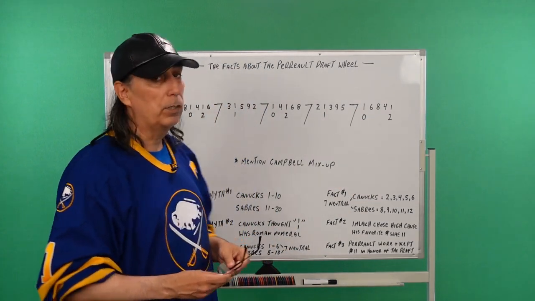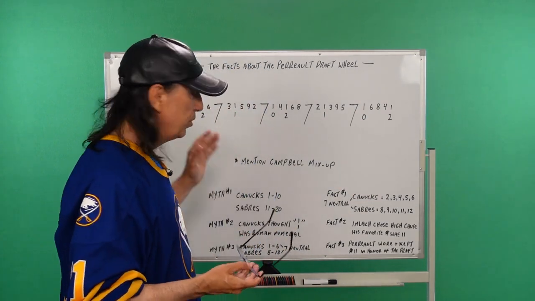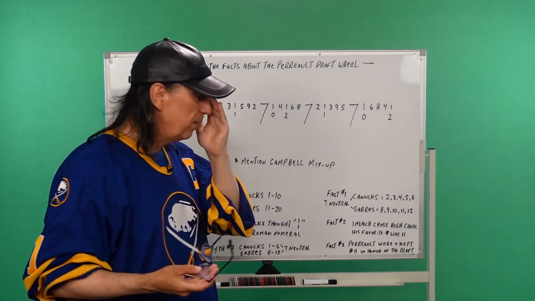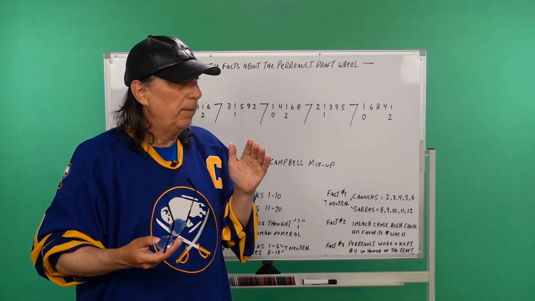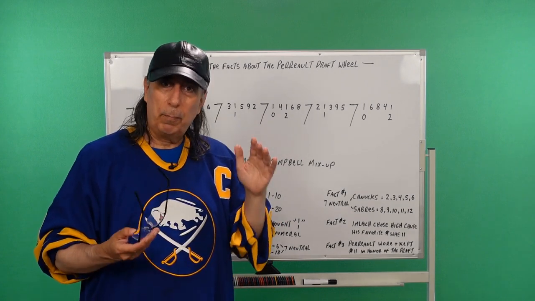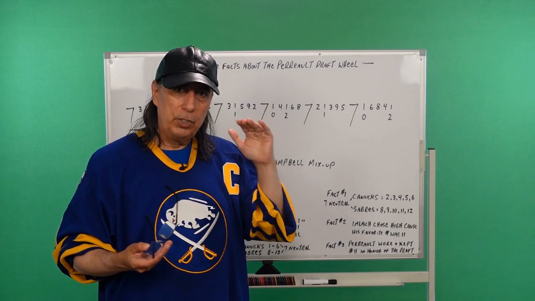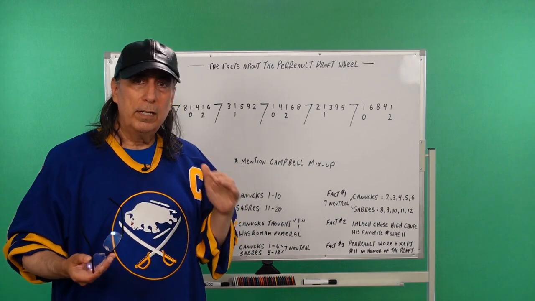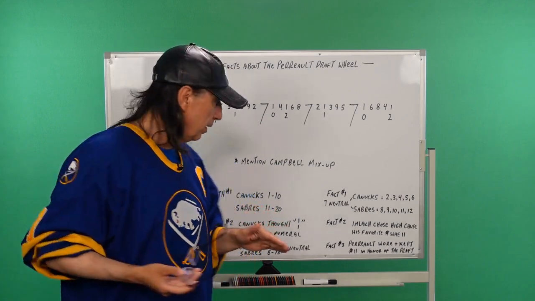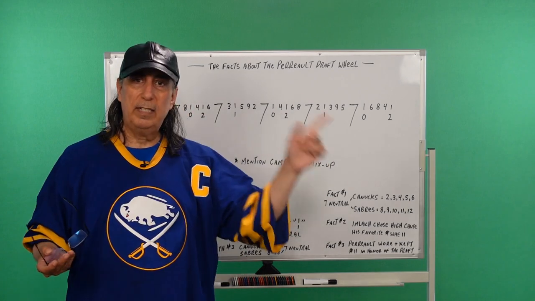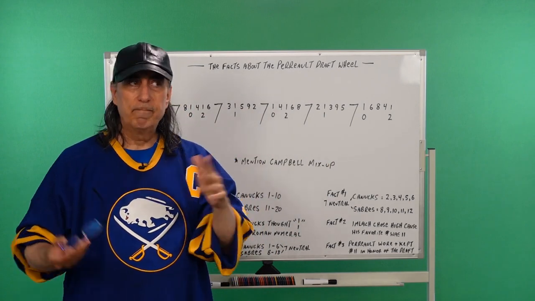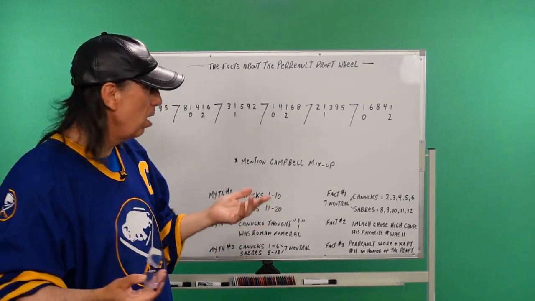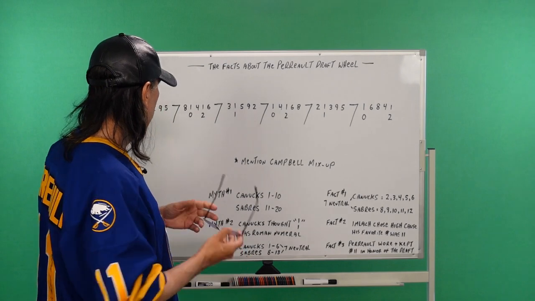Okay, so the way it works with the wheel, guys, and we'll just clear this up because you're going to hear stuff on the internet that I'm going to go over later that makes no sense, and I'm just as bad when it comes to reporting something. I've got to be absolutely sure about something before I put it out there, right? Because I believed for the longest time this myth, that the Canucks had numbers 1 to 10 and the Sabres had 11 to 20. I believed that forever, guys. And don't forget the internet didn't exist, and this was the common belief, which is not the facts.